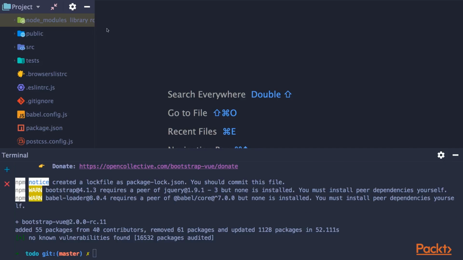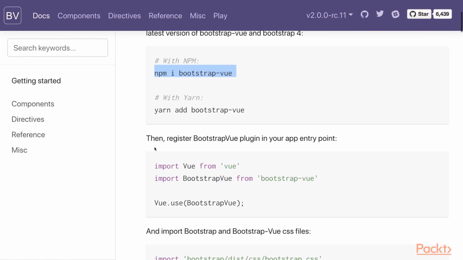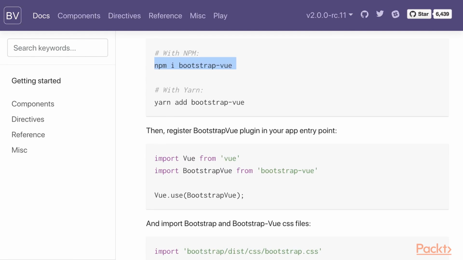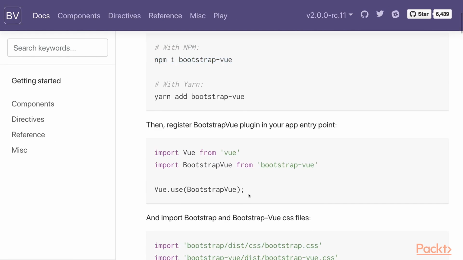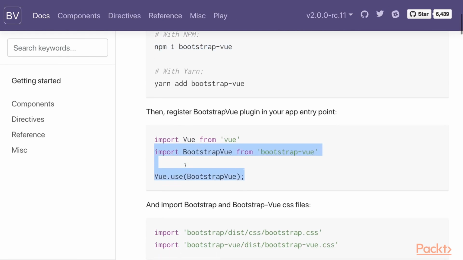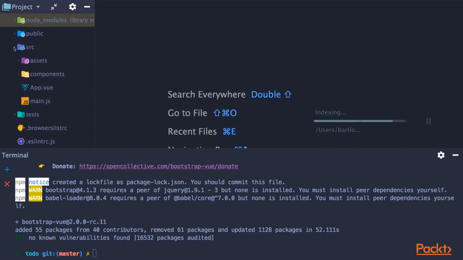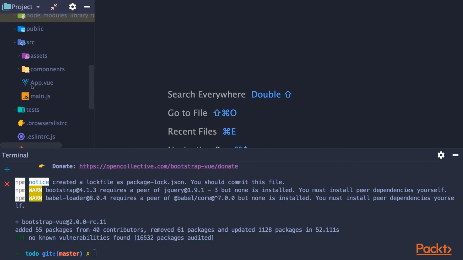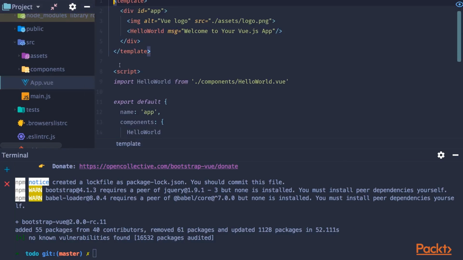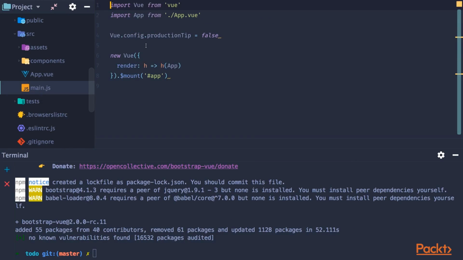Now, after the installation, we will find that to register the Bootstrap Vue plugin in our app, we have to import BootstrapVue and add it to the Vue instance via the use method. So let's go to our src folder, to the main.js.